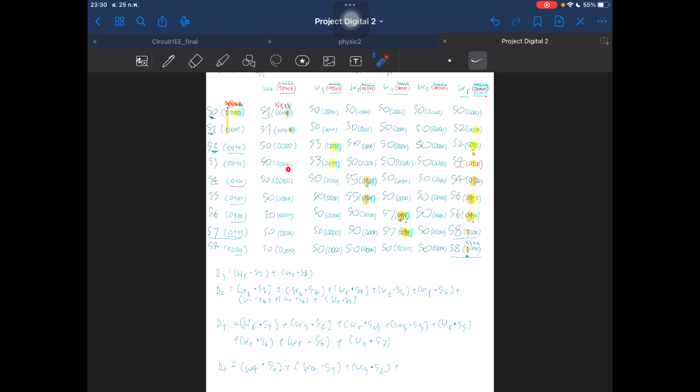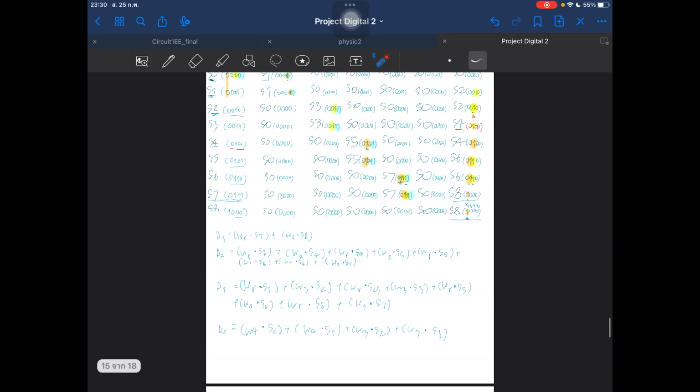State 3, 0, 1 here, 1 here, then write the input first and write the name, state 3, and finish. Continue. Find each state. 0 here, 0 here, 0 here, 0 here. Then go to state 4.